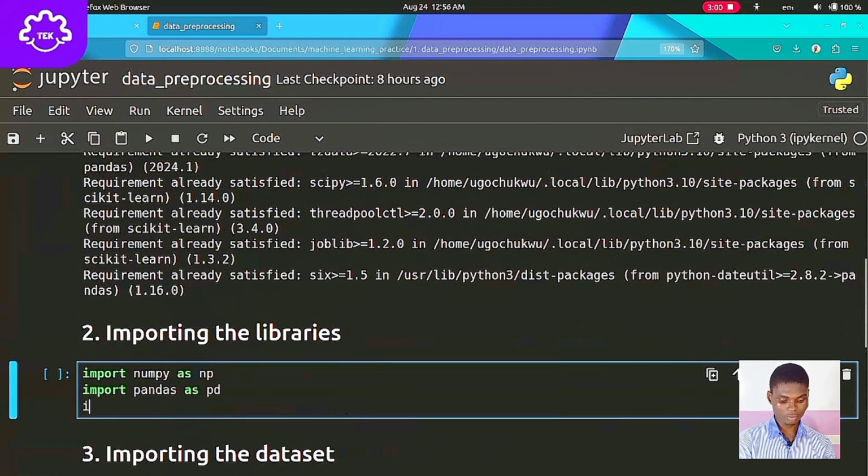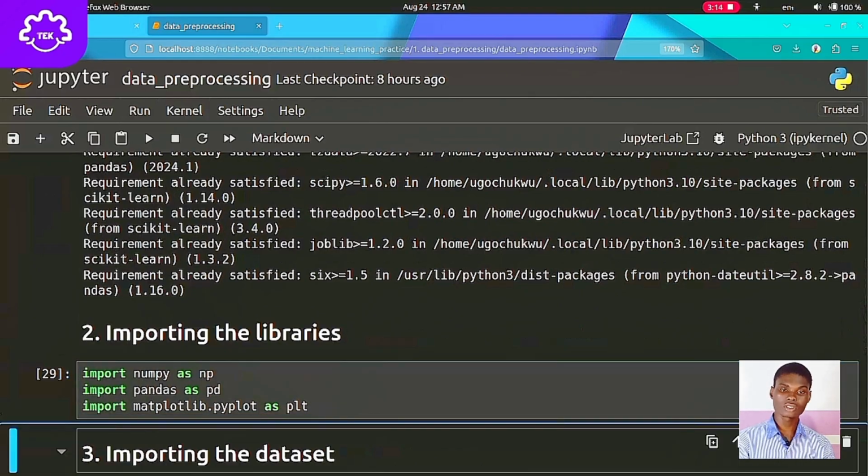Then we'll import matplotlib.pyplot, which is for data visualization, as plt. Once you run this cell, it imports all these dependencies, all these libraries, into our system for us to use, just like a preprocessor directive.